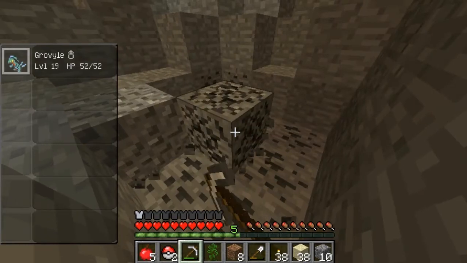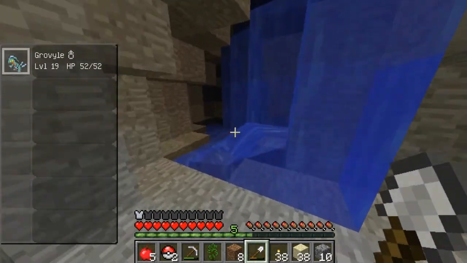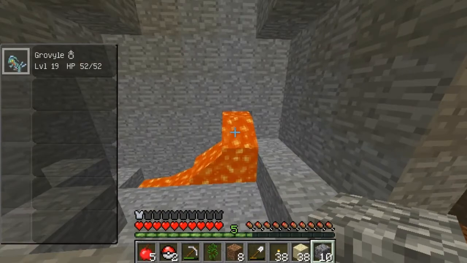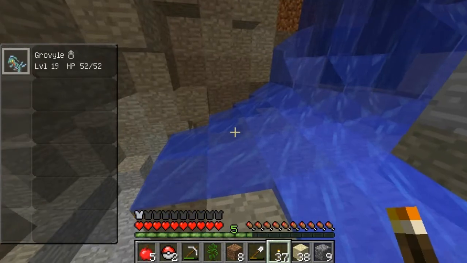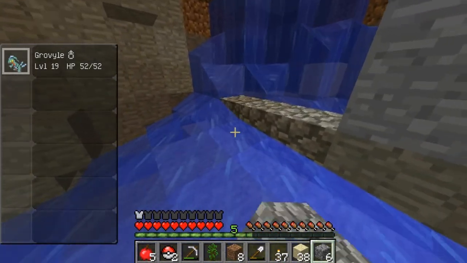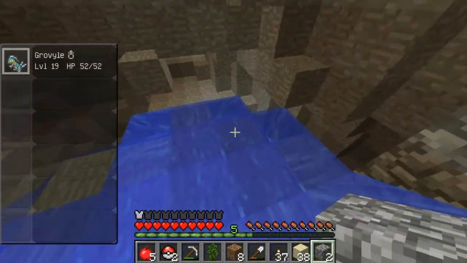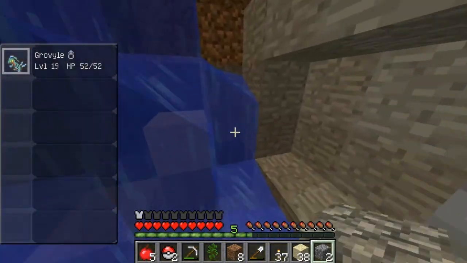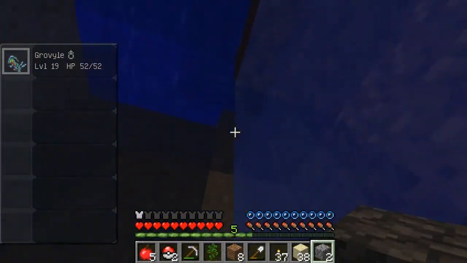All right. Okay. That is a pretty cool effect. Alright. Lava over here. Oh no. Okay. That's kinda not what I... Oh, there's like water here. That's probably one. Okay. Let's just stir this up really quick.